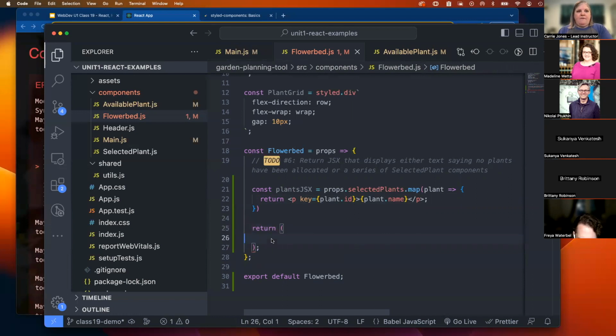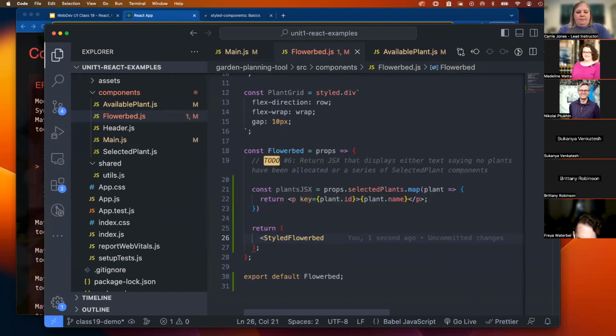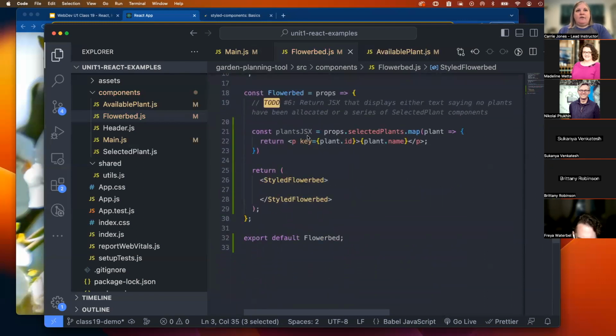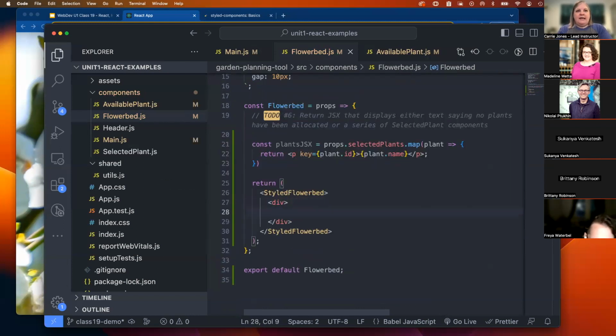But the first thing that I want to do is to have my entire styled flower bed from up here, where I'm taking this div that gives us the overall styling for this entire thing. That's my parent div. And then inside of it, I'm going to have a div that just has an H4 in it for a title. It just says my flower bed. We'll just have that at the top no matter what. But then below that is where the conditional stuff comes in.